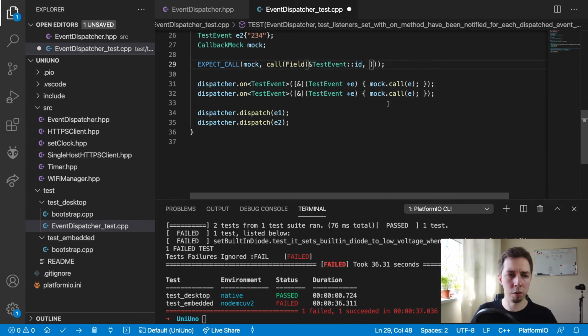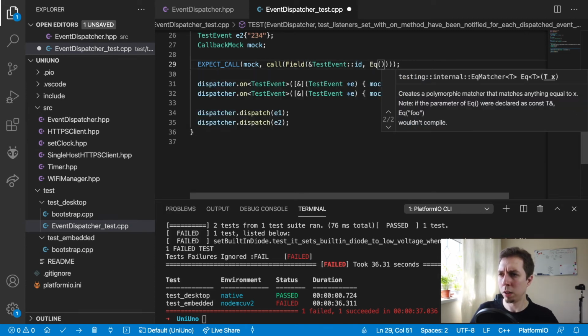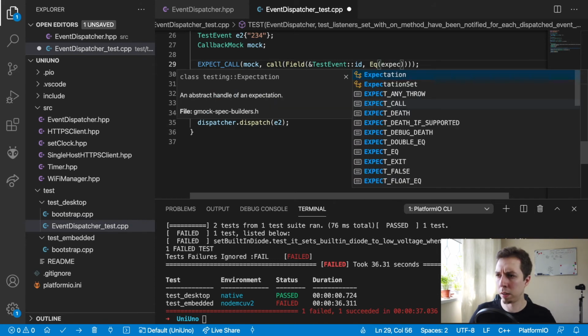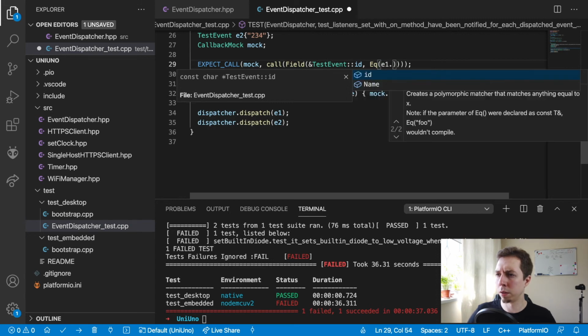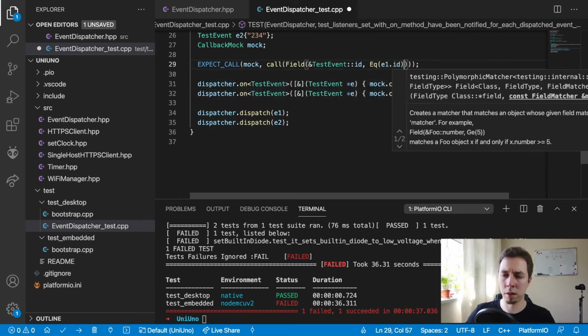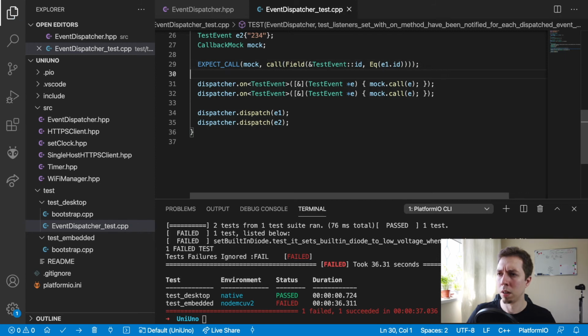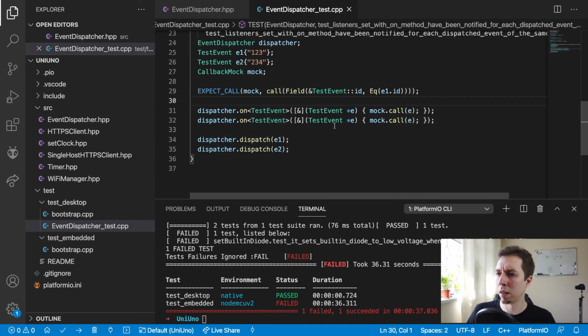And then the second argument is EQ, that means equal, expected, sorry, that's not expected even, that's E1 dot ID, right? So that's what I'm gonna do. So I'm gonna check if the given, to the mock call, the given event pointer field ID equals to E1, right? So that's the first call that we want to check.